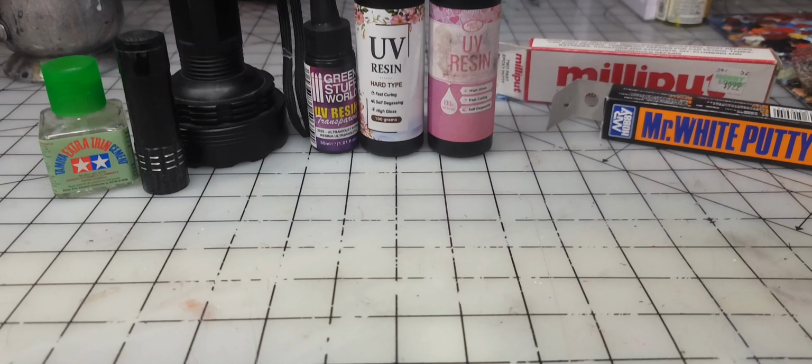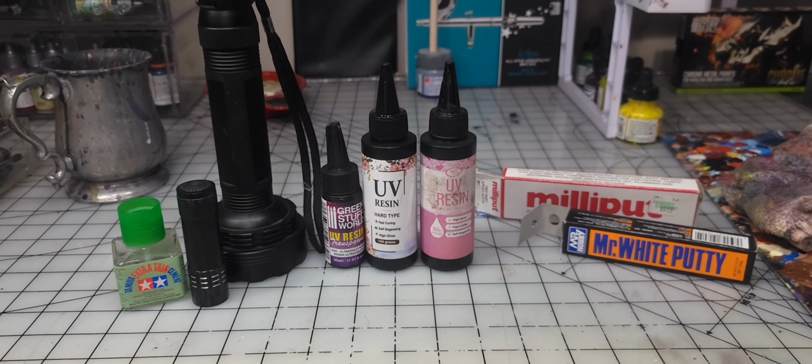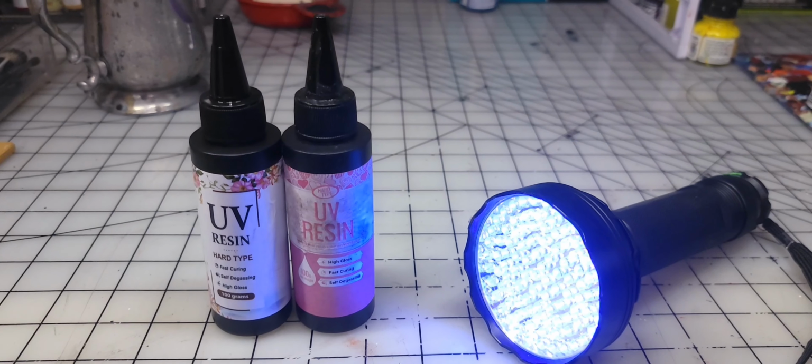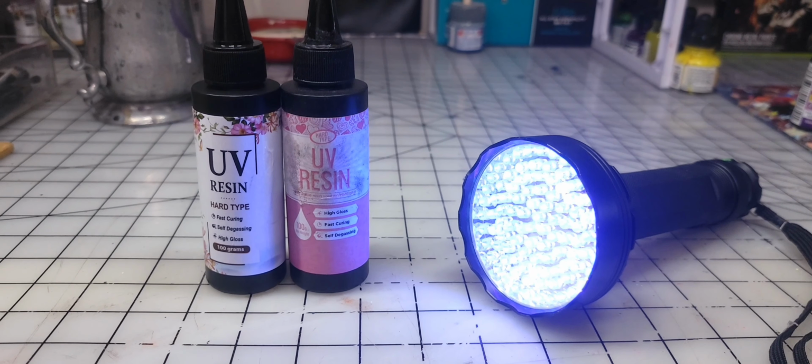There are many products that you can use to close your gaps or fix imperfections. The most effective one, in my opinion, is UV resin with a UV flashlight.